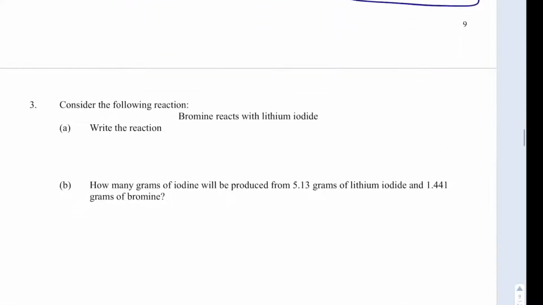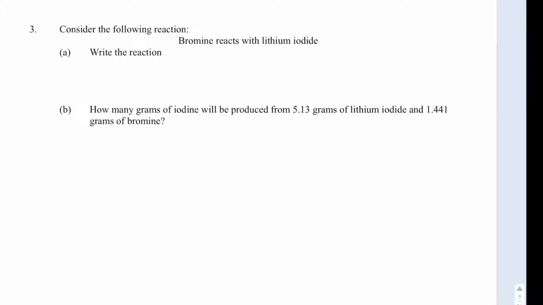I'm going to do one more example problem, and I know that'll make this video a little bit longer than what I would like, but this is just so important for the rest of the year in chemistry, and if you continue on, I just want to make sure there's another example for you to look at if you need it. And what we have is bromine, and it's reacting with lithium iodide. Remember, bromine is a diatomic element, part of your Brinkelhoff elements. So it's Br2, reacting with lithium iodide.